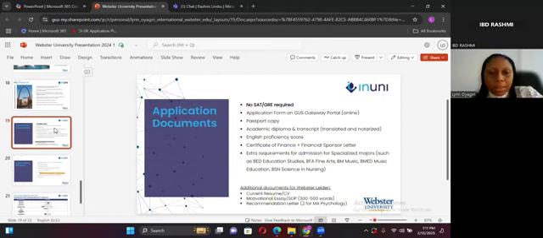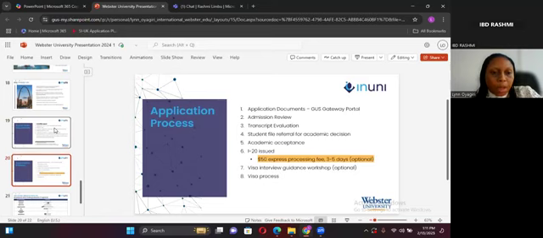So this other mention is usually from you. How does the application process go? Number one, you make your application through the GUS Gateway platform, and the application will be reviewed by the admissions team, the transcripts evaluated. Now at Webster University, we have an entry GPA. We want to see a minimum of 2.5 out of a 4.0 grading system. So it's good that we ensure that students meet up to our transcript entry, so to avoid refusals.